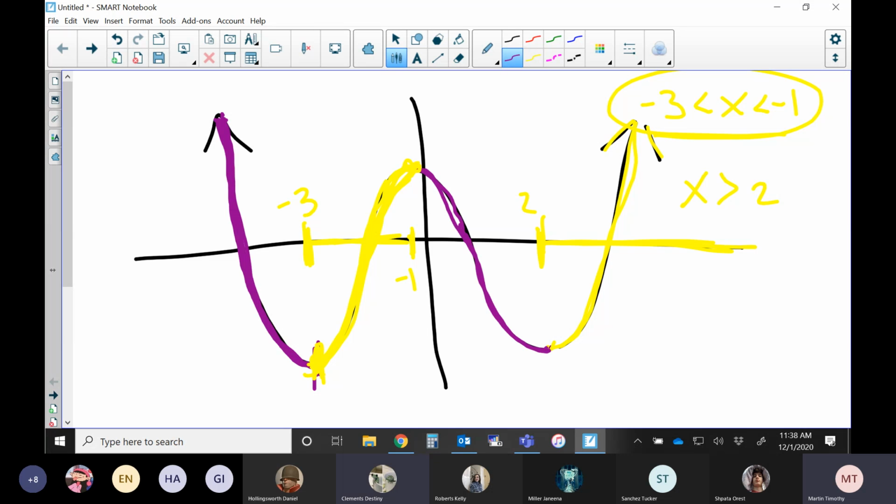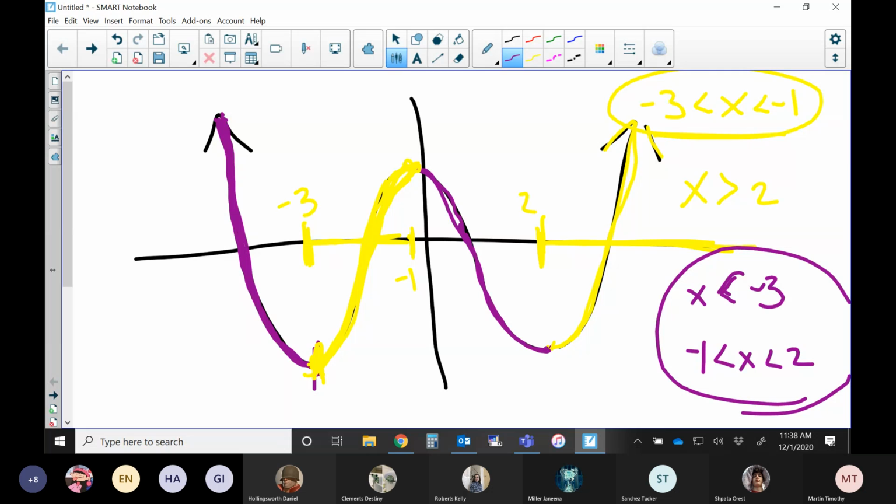You want to watch the bad things, Mr. Martin? You're going to watch from x being less than -3, or between -1 and 2. That's where all the bad stuff happens. That's what you're describing when someone says, for positive, or I'm sorry, for increasing and decreasing. Again, the change happens at what we call turning points or minimums and maximums.